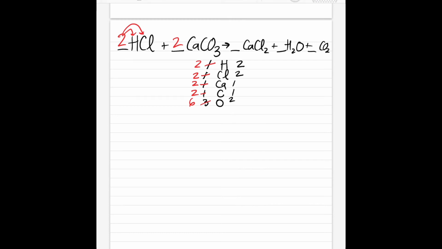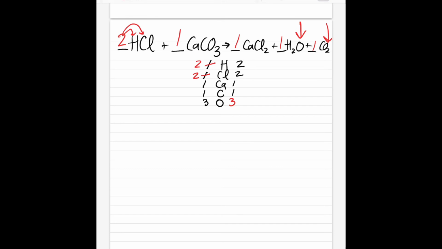So let's back up a minute. My tally was actually wrong. I've got an oxygen here, I've got 1 of those, and I've got 2 here. So that is actually 3 oxygens. That means that I was originally balanced already. So this 2 in front of this calcium carbonate needs to disappear, and then it's completely balanced. That's it. So that's a good mistake. I'm glad that happened. I did not plan that, I promise.